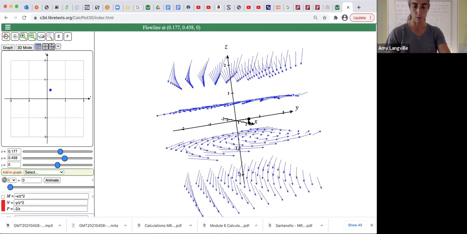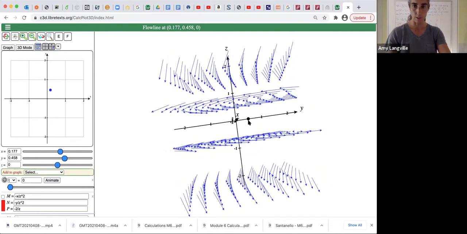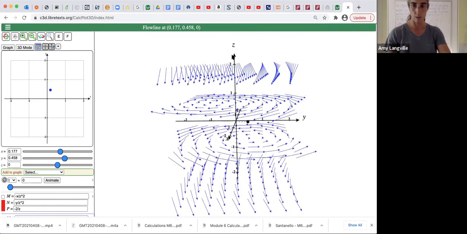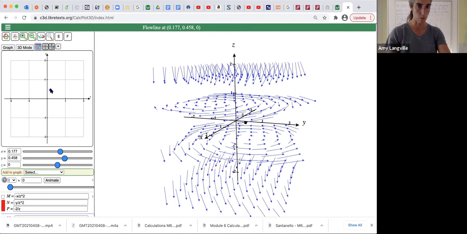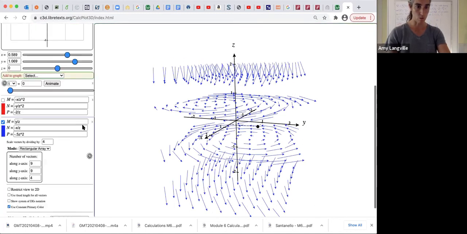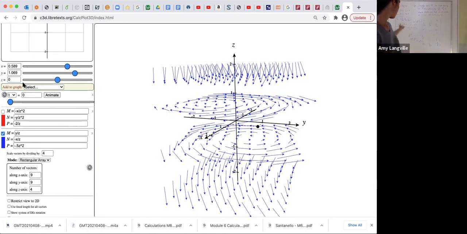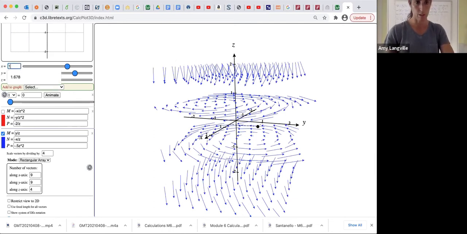Keep grabbing the wrong thing, sorry. All right, so here's the point. I'm going to grab it in here. And then you can enter the components of the point. Say we wanted to look at the point 1, 1, 1, rather than dragging the slider bar. Okay, so there's our point.